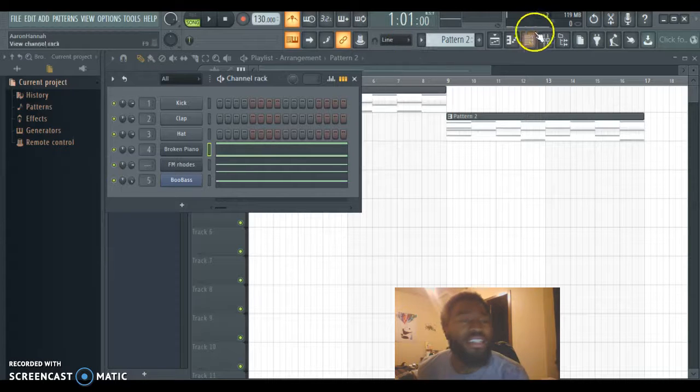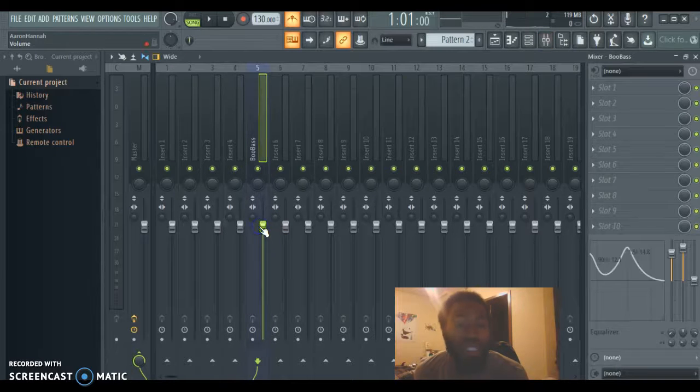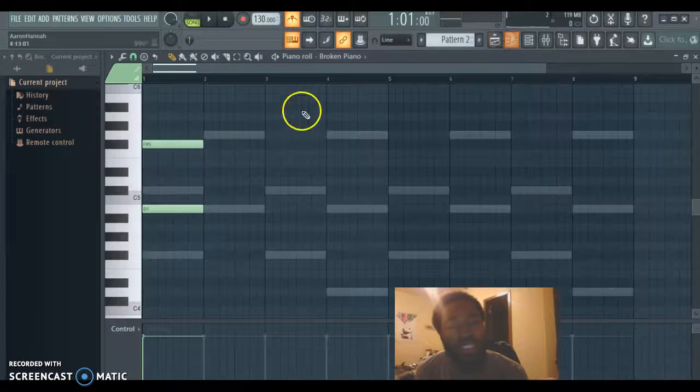What else did I teach y'all? To put your instruments in the mixer board, and you can play with the EQ. I will go more in depth with this too, but you know how I played with that? I pushed that up really high. A lot of people probably wouldn't do that, but it's about the sound you want to create and the sound that you want to get across to the listener.